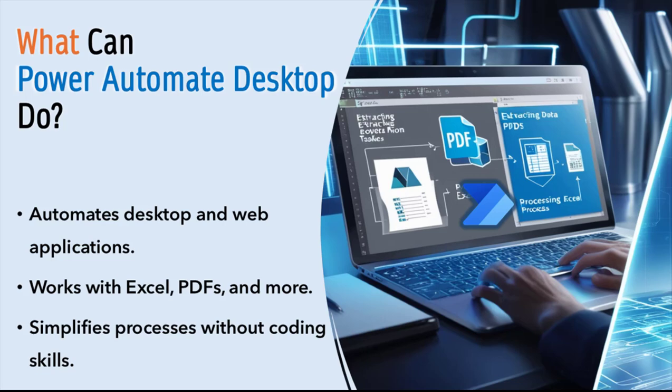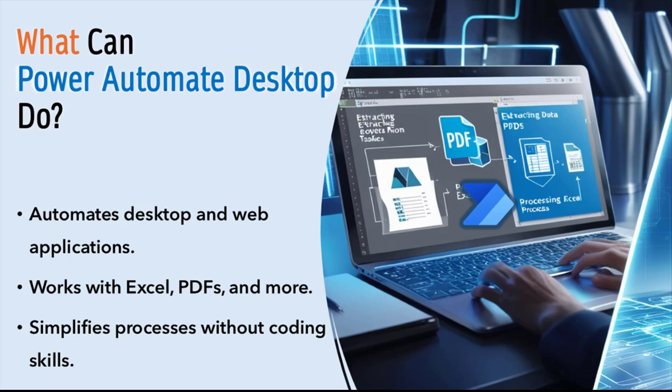Now, let's dive into the question: what can Power Automate Desktop do for you? Here are some of the incredible capabilities of this powerful tool. Automate repetitive tasks. Whether it's extracting data from files, processing large data sets, or performing multi-step tasks, Power Automate Desktop handles it all seamlessly. Integrate with desktop and web applications. It works with popular tools like Excel, Outlook, and browsers to create end-to-end workflows. Streamline business processes. From automating approvals to generating reports, it helps organizations save time and minimize errors.